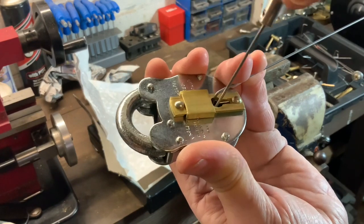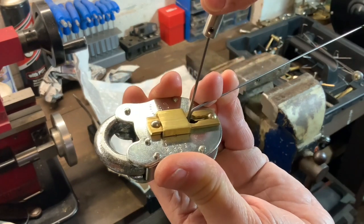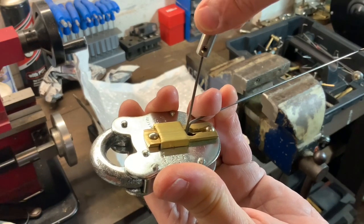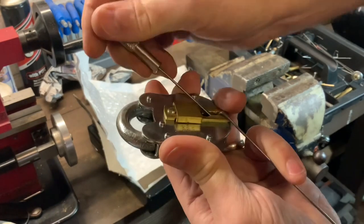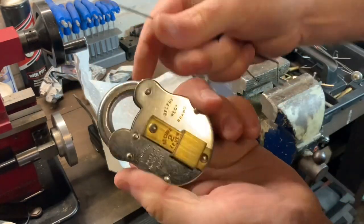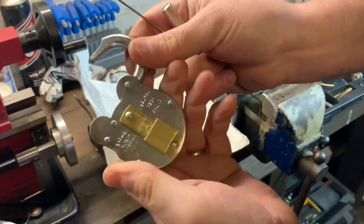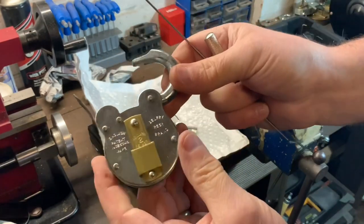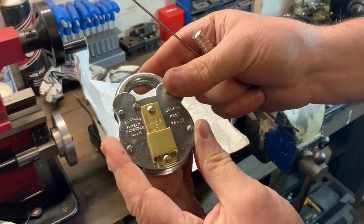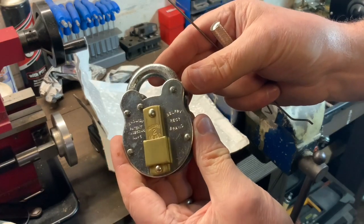There's only two levers like I say. So it's just a case of putting another wire on top of the post and just lifting up them levers. That may be open because it certainly flipped across, and there you go. So yeah, there's nothing to them but nice little locks nevertheless. Once again thanks for that Peter, and thanks everybody for watching — I'll see you again next time.